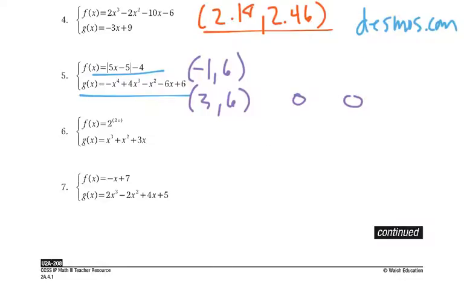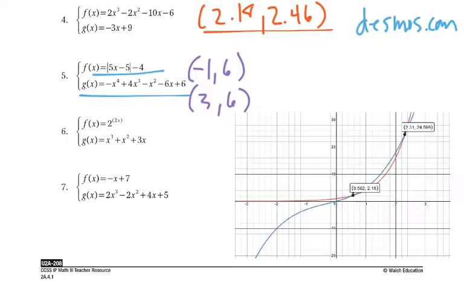Not too bad, right? So, let's do the last two. You just type them into any graphing device and get your answers. Alright, so this is number 6. Now, sometimes you have to manipulate your window to make sure you spot all the times where it's going to intersect. Okay? So, we've got 2.31 and 24. You could round that to 0.6, that's fine. Same with this one, you could round to 0.6 and 2.18. Okay, not too bad, right?